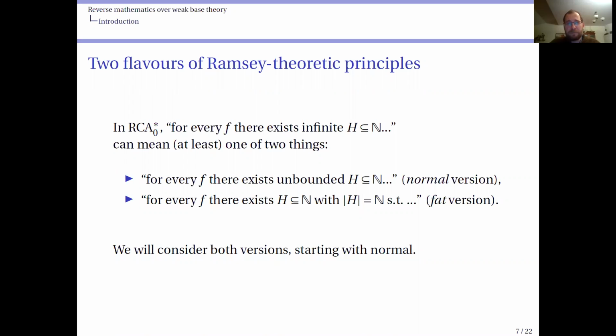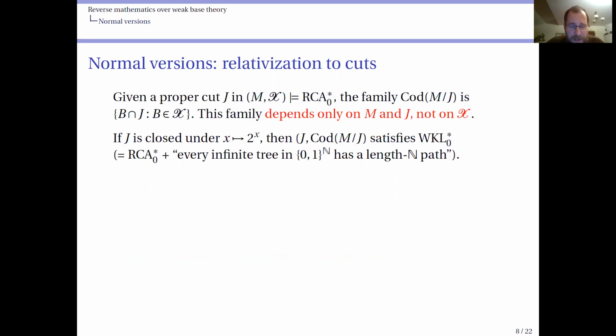This is pretty foundational for this RCA0 star setting of combinatorics in reverse mathematics. I'll try to say something about each kind of principle, and we'll start with the normal ones. If I wanted to say the most important thing that we have learned about these normal versions of the principles, I'll have to introduce some basic concepts from models of arithmetic. So please bear with me. I hope you don't hate this stuff so much as to switch off now, but this will be really pretty basic stuff.